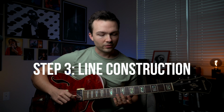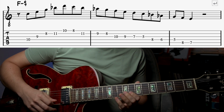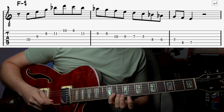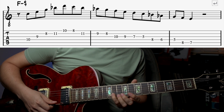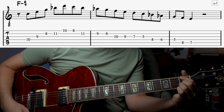So that's the next thing we're gonna look at, is taking a look at how some of these arpeggios then can lead us into the descending scale that we were just working on. So the first one I wanna look at is this C, E, G, B flat, just a pretty standard C dominant arpeggio. But we're thinking about it in the context of this F melodic minor. And then we're going to hit our descending scale. Right, if we're thinking in, say, this position.